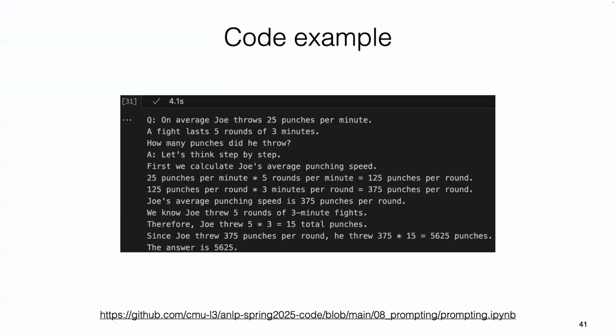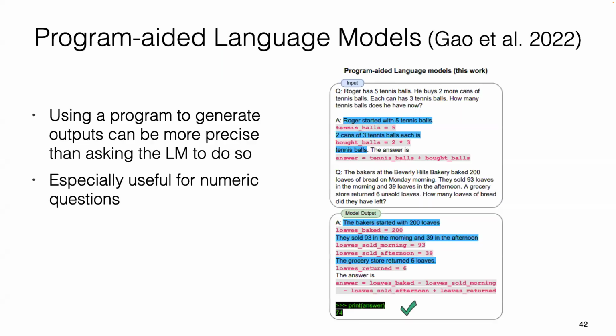So any questions about the chain of thought before we go on? Okay, and we'll see chain of thought come up a lot. It's become something that you just include when you're doing things with language models. So for instance, we'll talk about agents in a few lectures. And usually when the agent is about to take an action, you have it generate a thought. So it's a common technique used in a lot of different contexts.